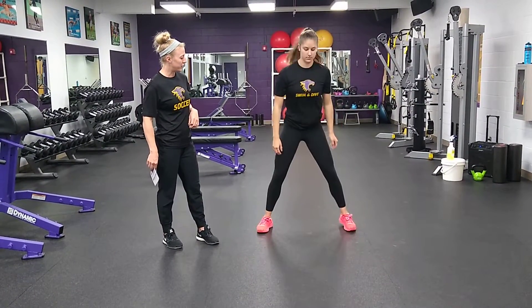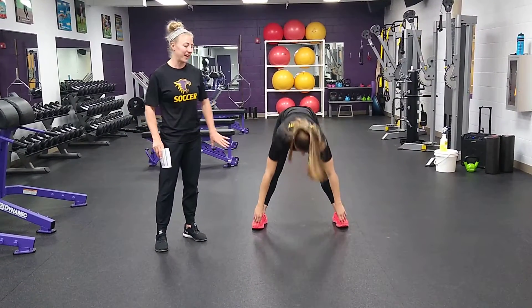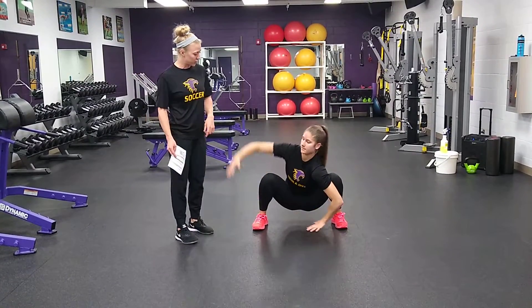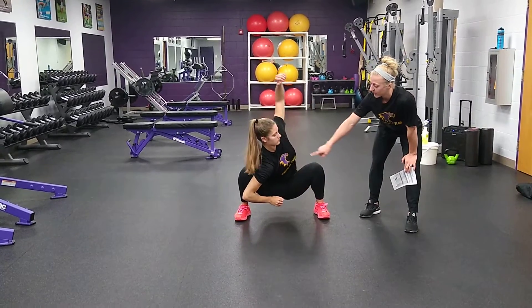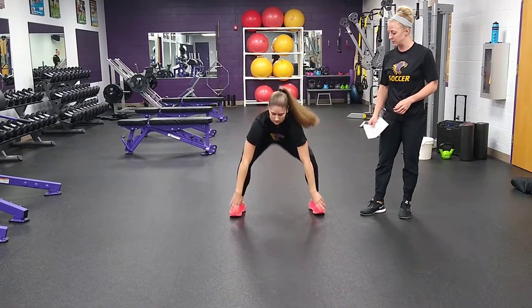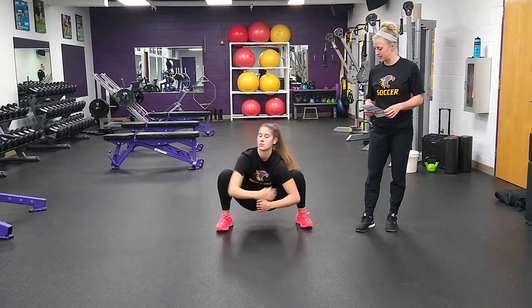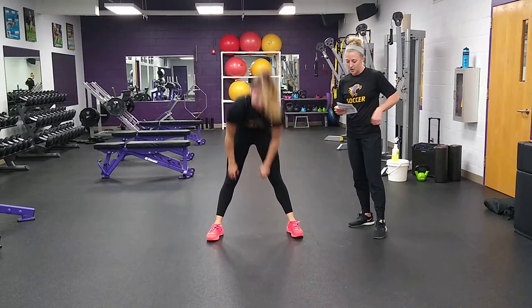Then we're going to go squatting with a rotation. Feet positioned so that you can keep your feet flat — sometimes you get more range of motion shifted up, but we want to make sure that feet are staying flat. Then you're going to rotate, using your elbow against that knee to really drive that hip open. Rotate up towards that hand, then come up and stretch out hamstrings in between. If you can, hold on to your toes — that's great, you can get a nice stretch through your hamstrings. We're just going to go back and forth, rotating both sides, then come up and stretch out hamstrings. Go five there.